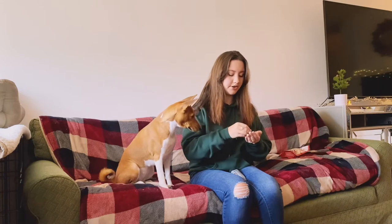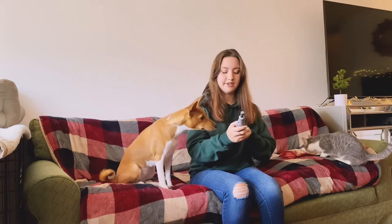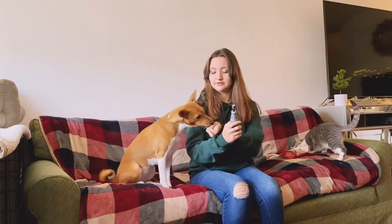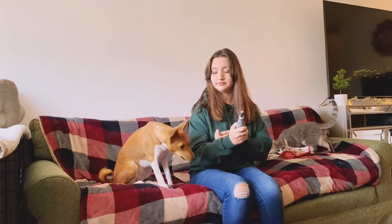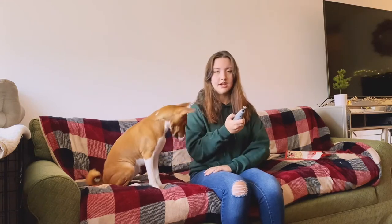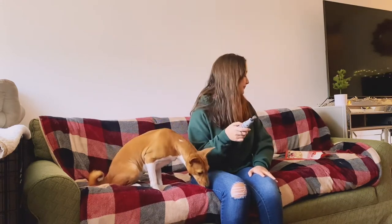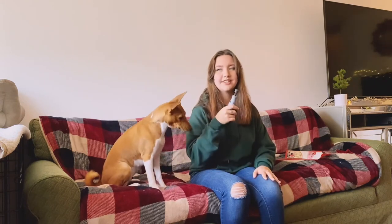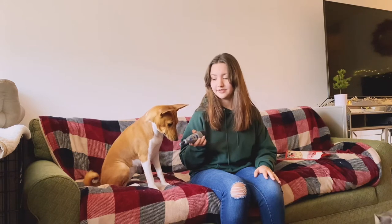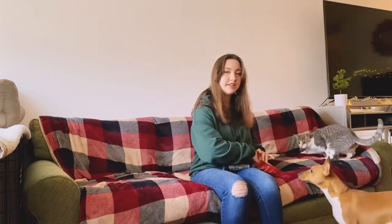You can pretty much start reaching for their paw as soon as they start ignoring the noise — and they will start ignoring the noise. Another piece of chicken. It's loud, it spins, it makes noise — it's kind of frightening for them. I let her sniff it while it's not on. I touch it to her while it's not on. She knows that it spins and is scary, so that's something we can work on.